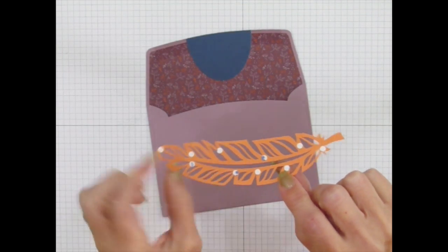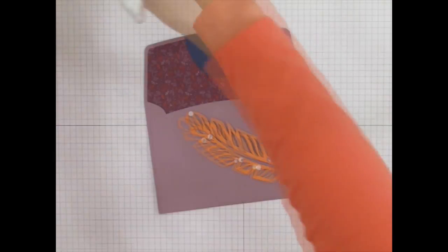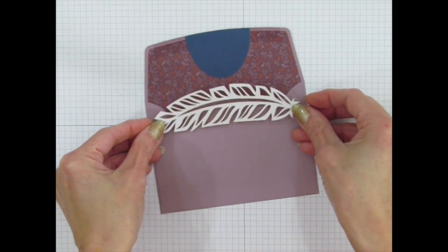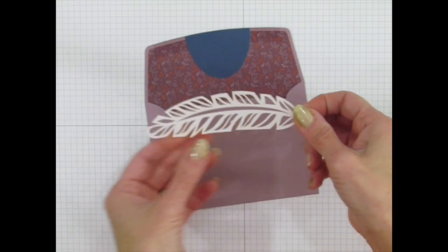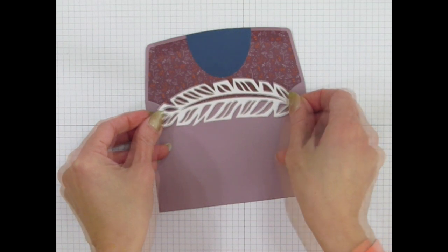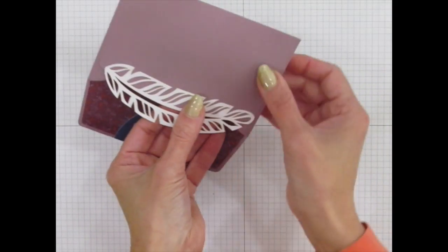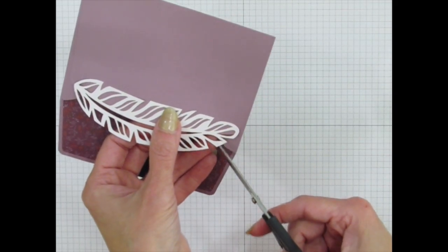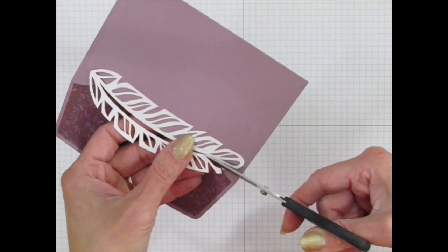What I did next is I put some glue dots on the back side of this feather, and I'm going to remove the backing from the glue dots on just the lower half, and I'm going to apply this. Actually, first I have to trim this off here. Hang on. There we go. And I'm going to apply this little piece here to the envelope. And then I'm going to come in and trim off all the feather piece parts that are beyond the base of the envelope. So I'm just going to follow the line, the curvature of the envelope.